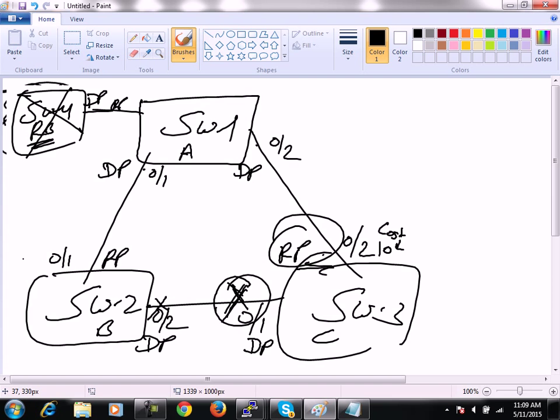Okay, now it also changed its cost from 19 to 3019. As I discussed, let's say it was RP, it was an alternate port, right? So in case someone changed the cost of 0/2 from 19 to 10 now, again there will be reconvergence in STP, right? And this time you understand very well that it will become DP and the other will become the alternate port, is it not?